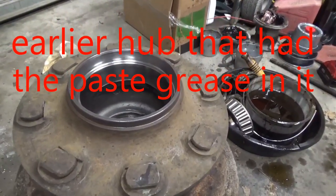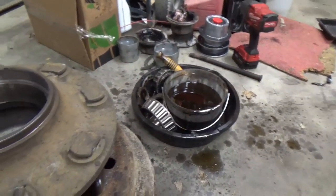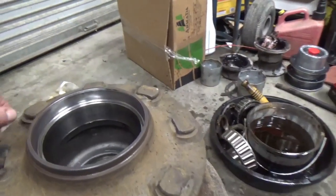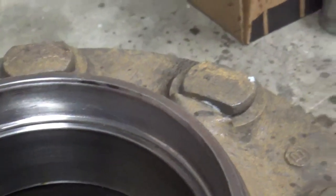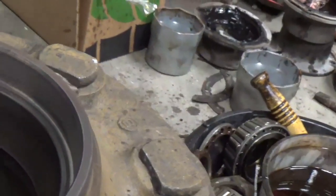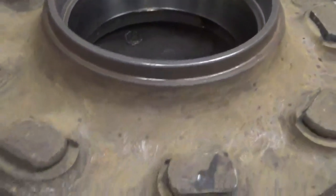I have this hub ready to put the bearings back in it and a seal. I got this edge where the seal's going to go all polished up. First I scraped it. I forgot that I wasn't doing it on video. I didn't realize that. I only got one more left to do, and if I miss that, I won't have a full video.